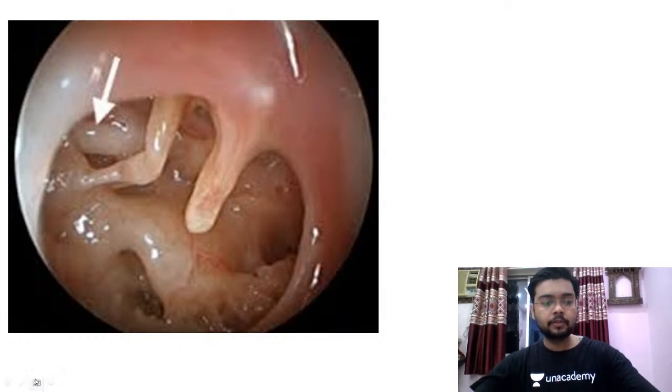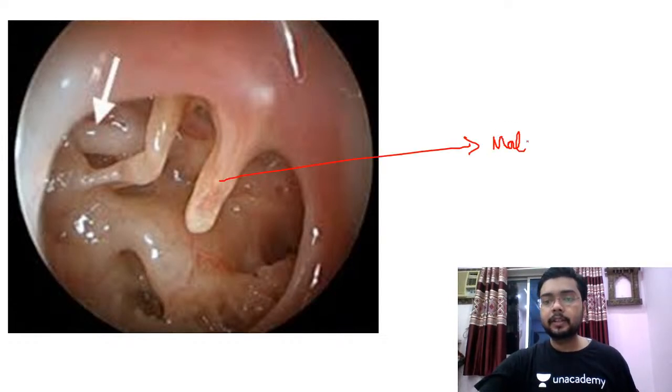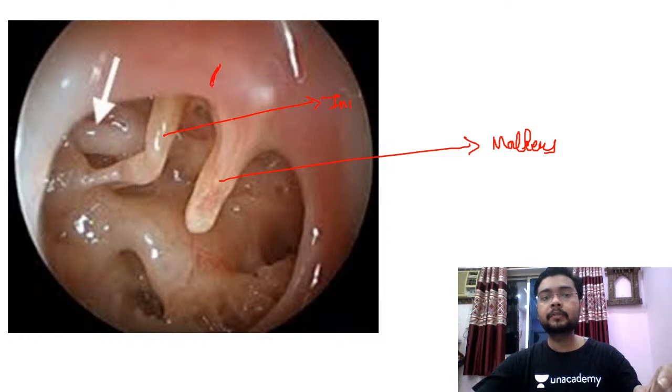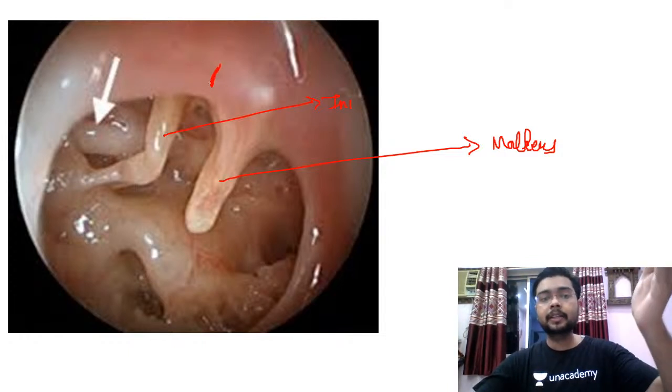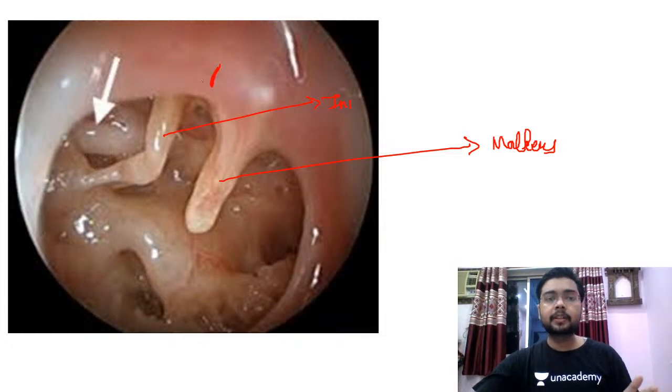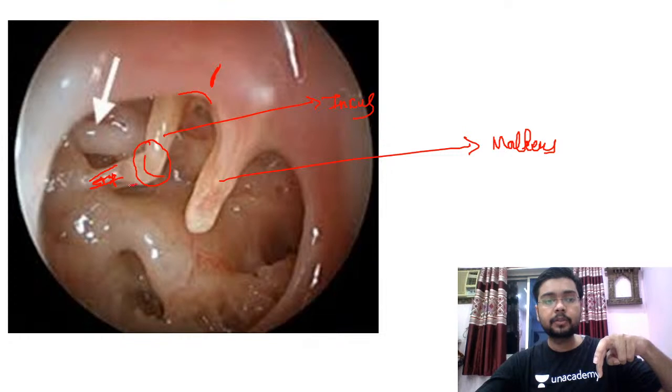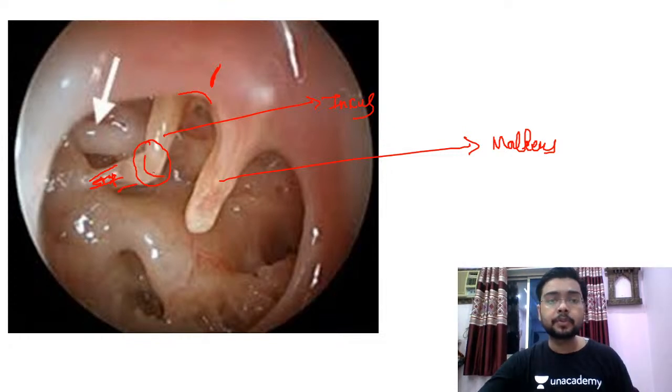And again, one last endoscopic picture which is similar to it. You just need to identify these structures and we'll be done with it. So this is again malleus, this is incus. Note that your malleoincudal joint will not be seen, it will be above. It is behind the malleus, articulating with the incus, but due to this ridge, if you don't drill it, you won't be able to see it. So this is incus, right? And here again your incudostapedial joint, which is a synovial joint. So your incus is attaching to the head of stapes. Here you can see your pyramidal process and the stapedius muscle, and stapes has anterior and posterior crura. You are not able to delineate the anterior and posterior crura in this picture properly, right?